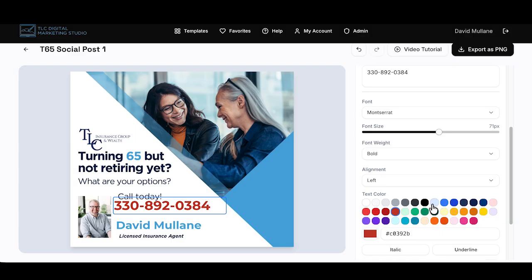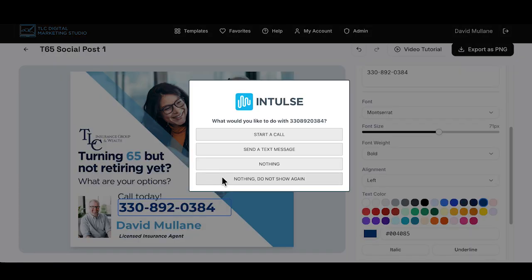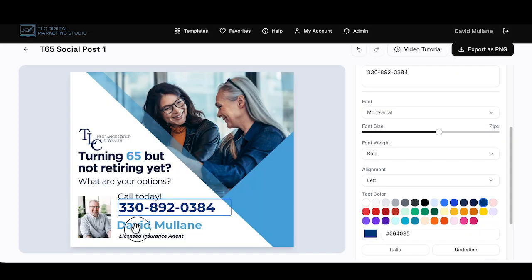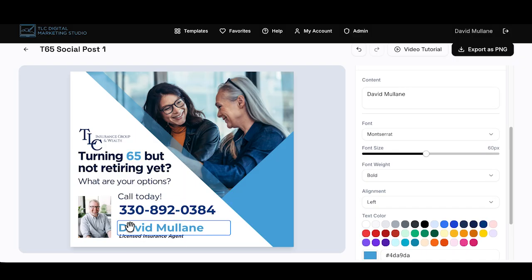So we've given you a default, something that we think looks good, but we've also given you the ability to customize the design, and you can drag these around and make them look really good. So you can drag them anywhere that you want to. And the reason we give you the ability to change the size, so I can even scale the font size if you see here. Everybody's name's a different length, certain phone numbers are a different length, so we wanted to give you the ability to change the size and to drag these things around and reposition them.